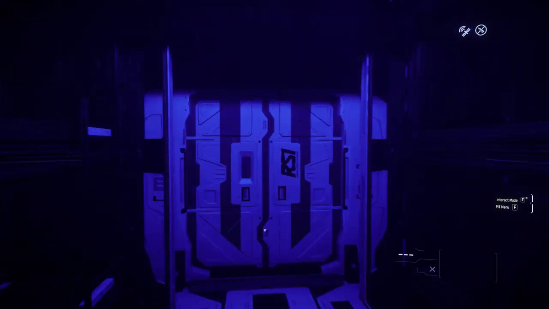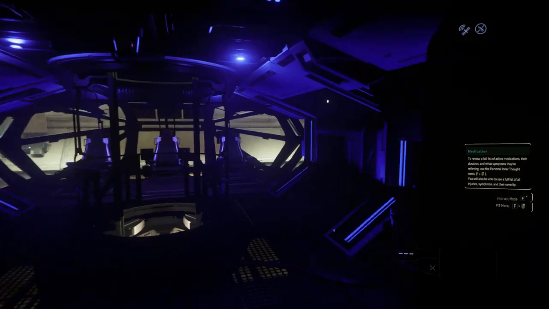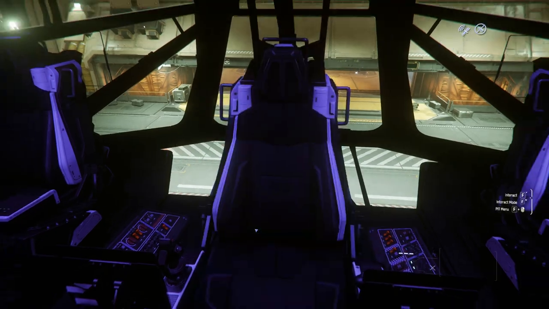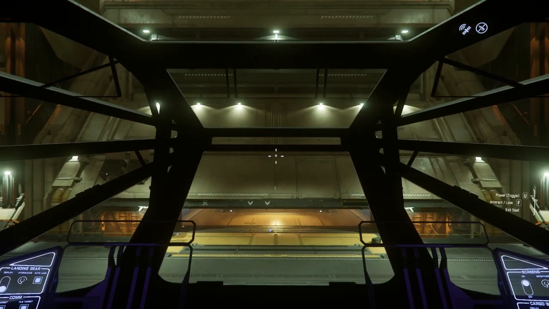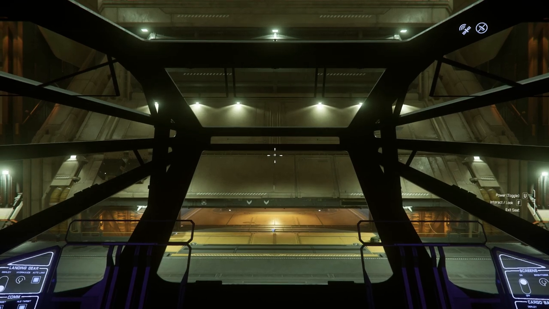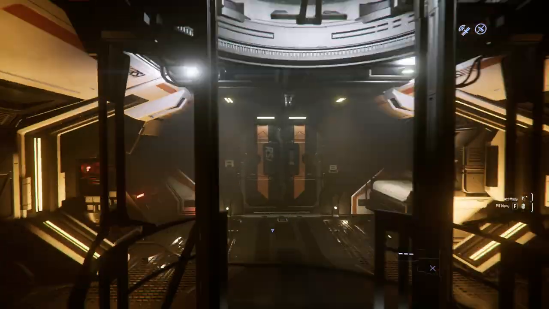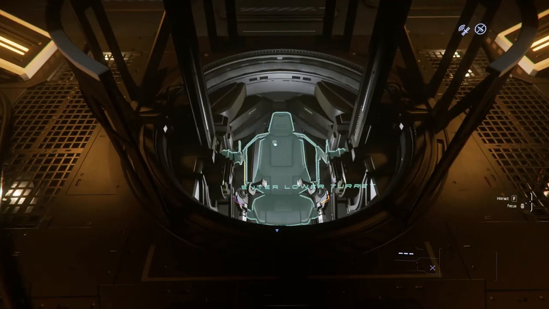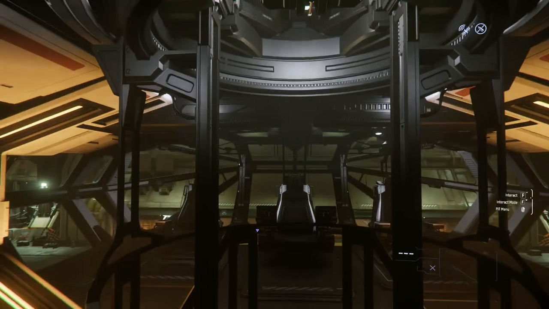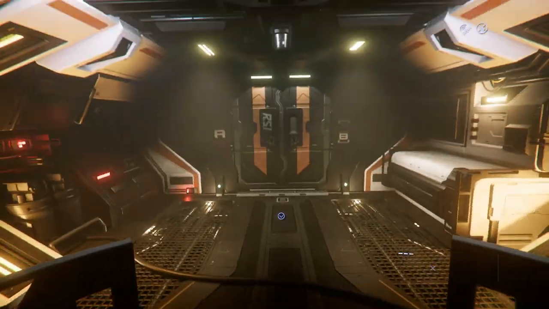When entering the ship, you will notice that it's quite dark here, so the first thing you need to do is go to the pilot seat and activate the engines. This will automatically switch on the lights. In the middle here, behind the pilot seat, you have access to the upper and lower weapon turret. For the Constellation Taurus, the lower turret features a tractor beam.